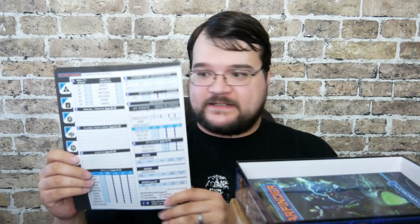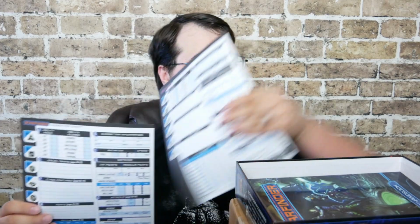All right, what are these? Oh, these are the blank character sheets, it looks like. Now, these are very stylized. I am not familiar with Starfinder, as I said, but I have seen Starfinder character sheets, and honestly, I don't think they're quite this attractive. This is a really good-looking character sheet. It's just a front and back situation. And that's because they didn't need to leave room for your level 5 feats, because these characters are only expected to gain maybe a level or two based on the adventure. Again, most likely based on the Pathfinder beginner box.